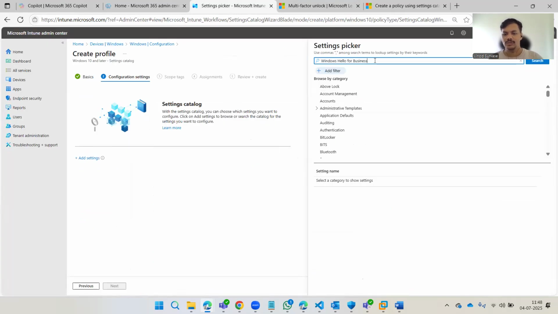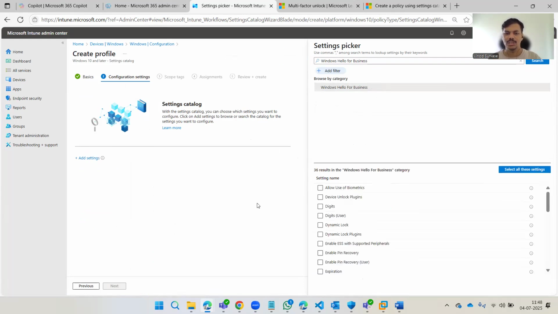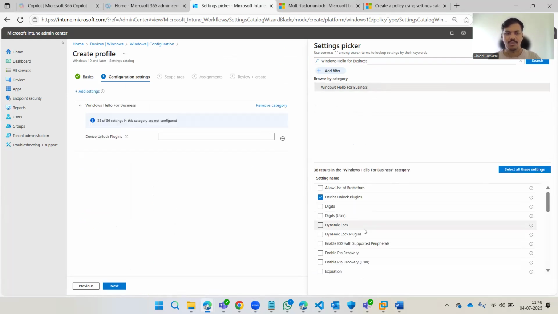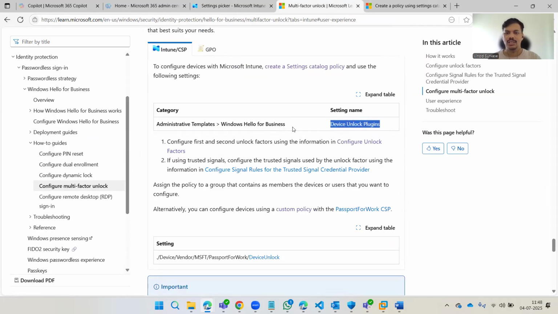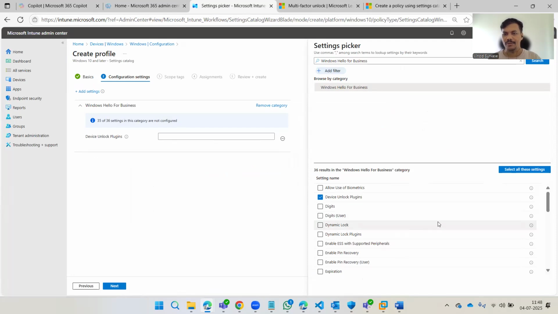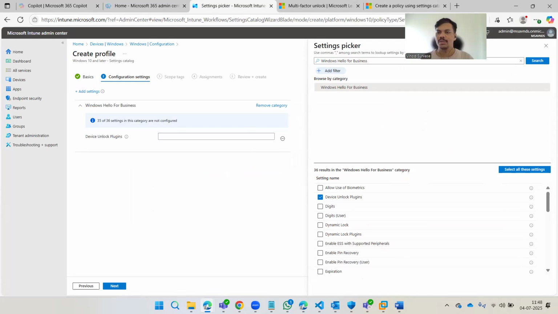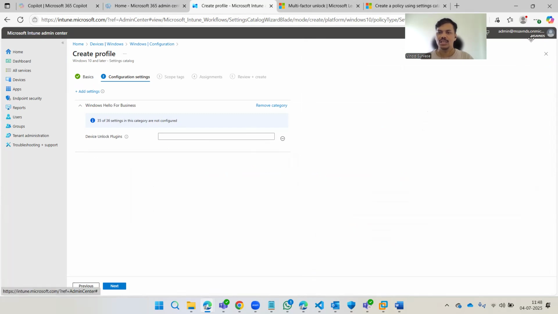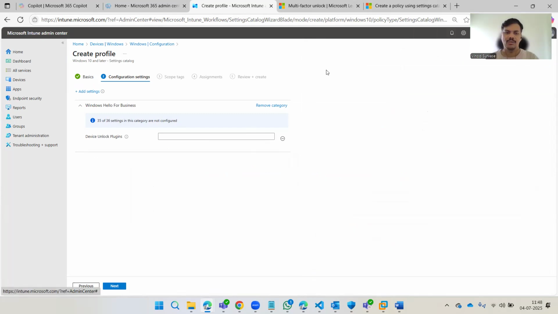And there's the Windows Hello for Business, and here's that device unlock plugin, right? So this setting is over here that we need to select and provide. Once it is over here, we can go back and discard this other one, and it should be good.